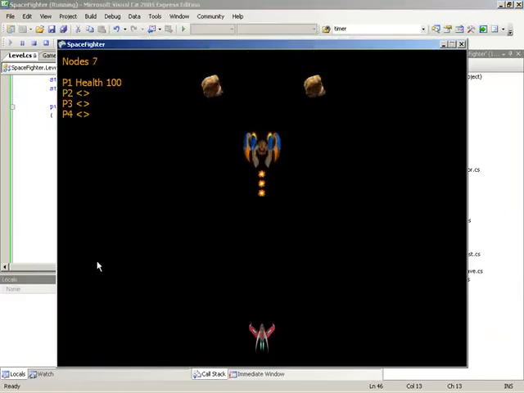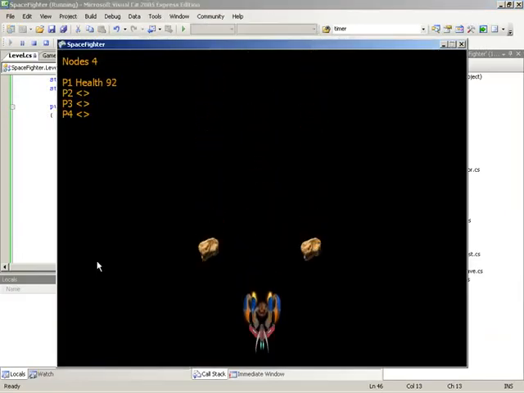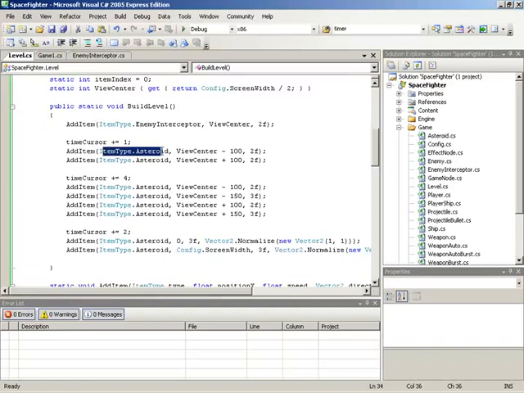There's our first enemy. 2 asteroids following him. 4 seconds goes by, and then 4 more asteroids at varying speeds. Fun. Hey. 2 more seconds, and then 2 more asteroids cross through the screen, and there we go. So now we have tested things like item type, the positioning, the speed, possible direction modifications, and have messed around with advancing time. Now, before we do much more with the level or even jump into stress testing, go ahead and give them a quick show of what would happen if they did not maintain that item index.